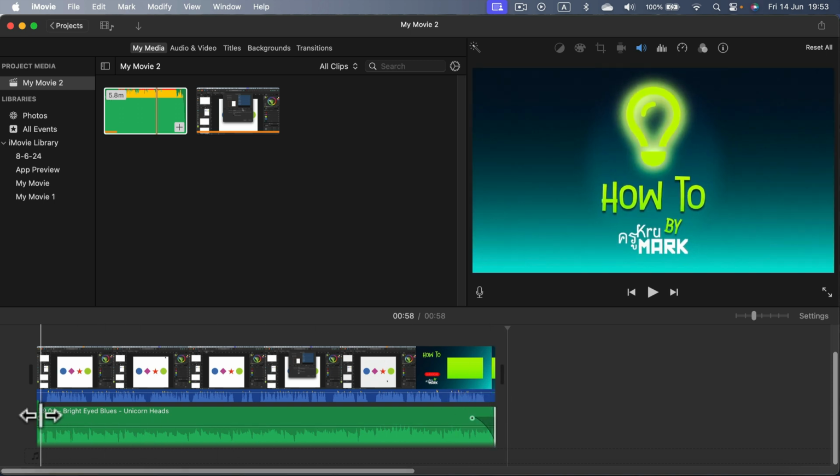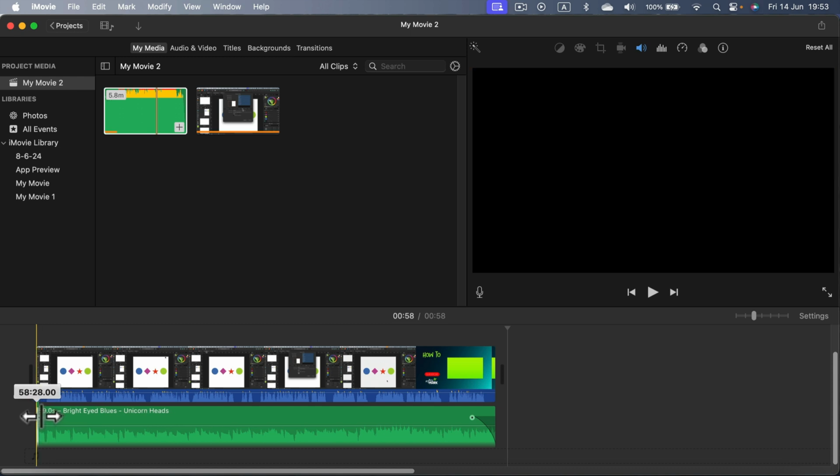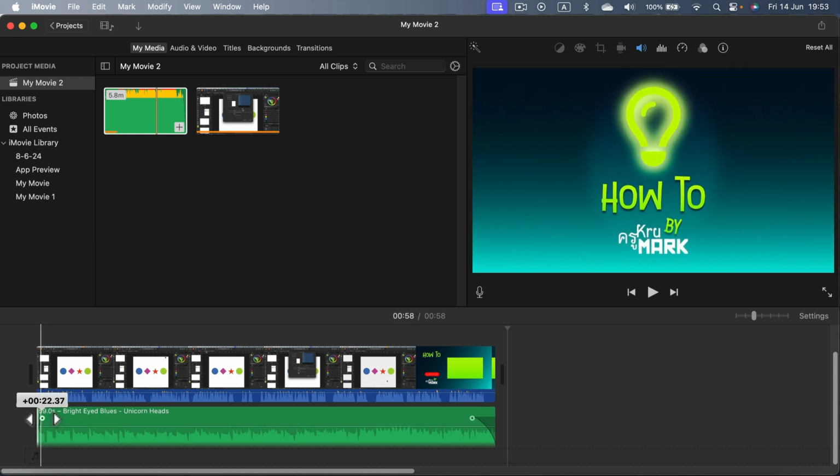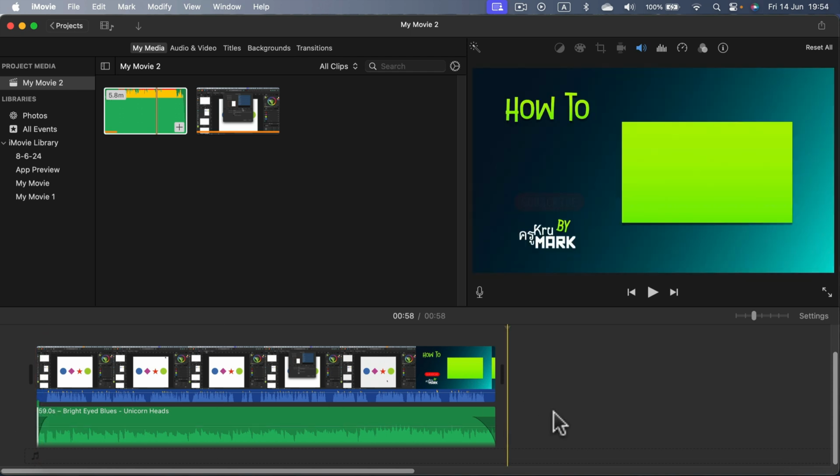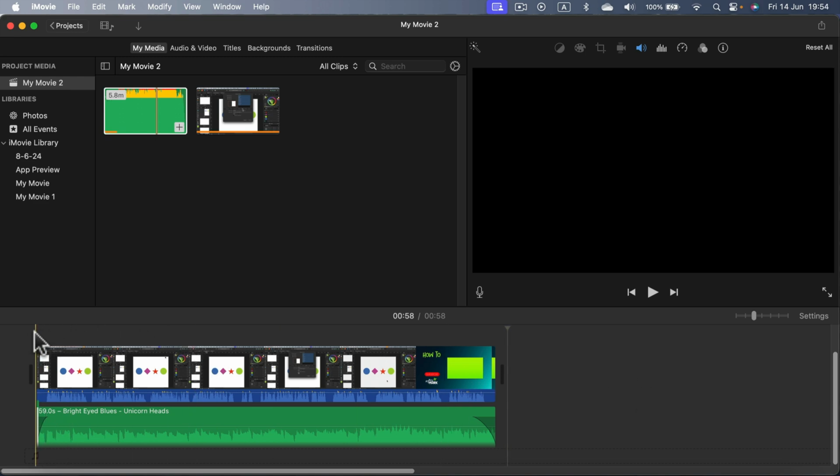You can do this at the beginning as well if you want, so you can ease in the sound. It's really tricky. Don't select the end of this track, just select that little dot to ease it in and out. Alright, and now we got our music together with our main clip.